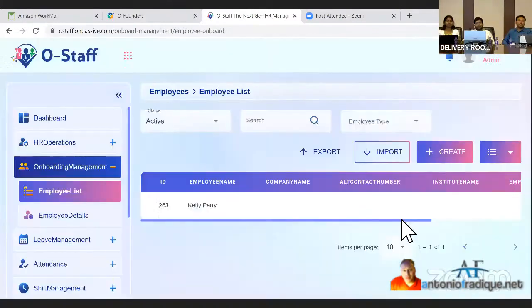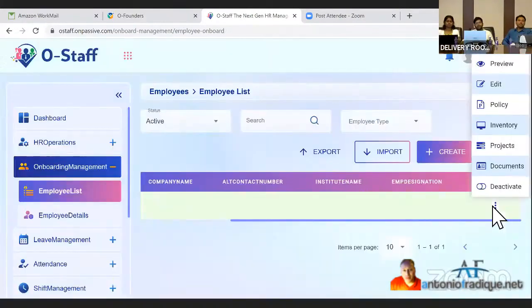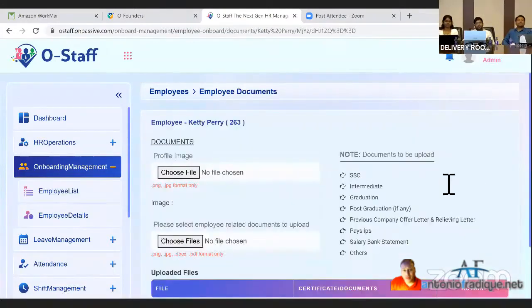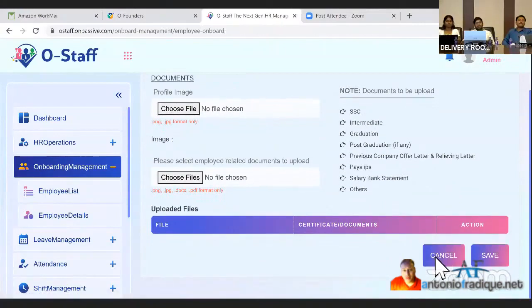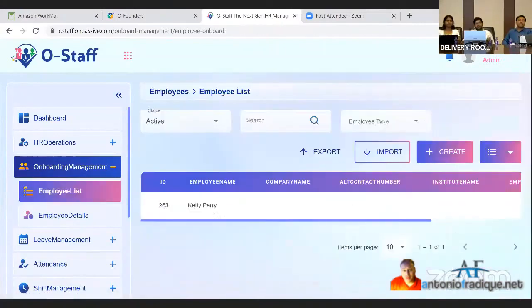And in the same way, as an employee, he would like to provide his particular policy details, whether he is going to accept or not, or else what all the inventories the company is providing to him, and the particular employee is working in which project, pertaining to one or multiple projects. And as an employee is joining a particular organization, he is supposed to provide particular documents based on the organization and based on country standards. Those things we are also capturing, and it can be captured as the company demands.